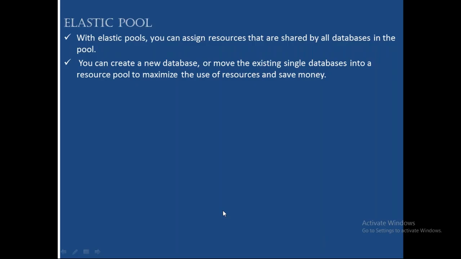But unnecessarily, suppose my friend has purchased 5 TB but is using only 1 TB, and I have purchased 1 TB but it is not enough for me. What you can do is, if you share these particular resources between these two hard disks, it will be easy to manage things and you can save the cost, because up to 4 TB is free on your friend's hard disk. So if you can load your data onto his hard disk, you can save money. That is a simple example.